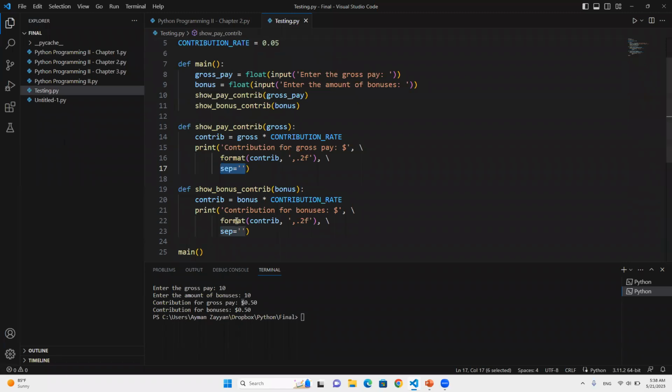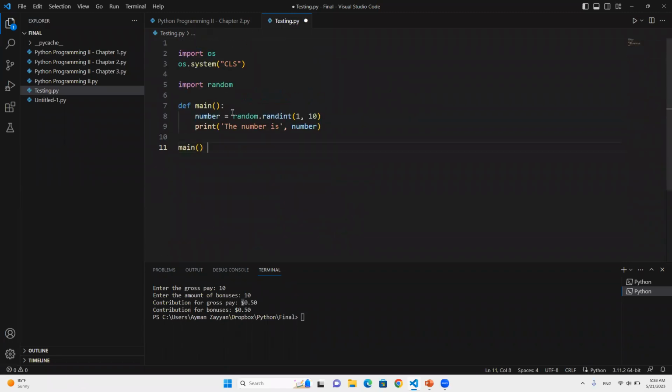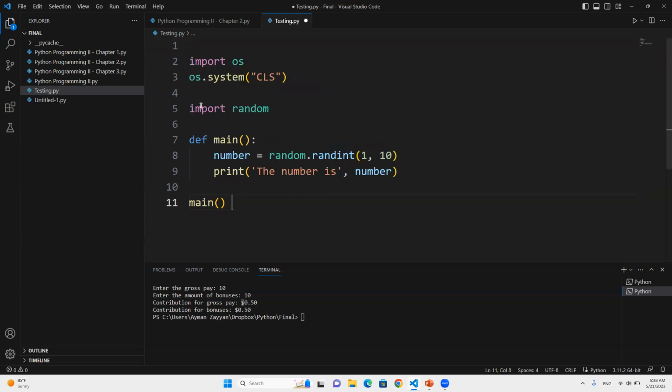Copy. Paste. Okay, so over here, in order to use the module random and to call the function randint that exists in that module, I have to import the module first. Import random. So what will be the execution of this program?